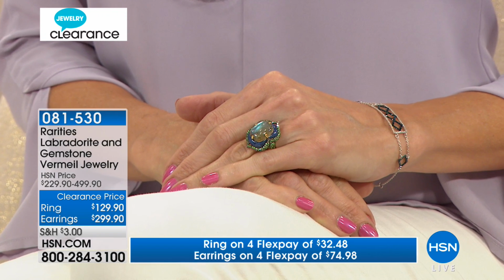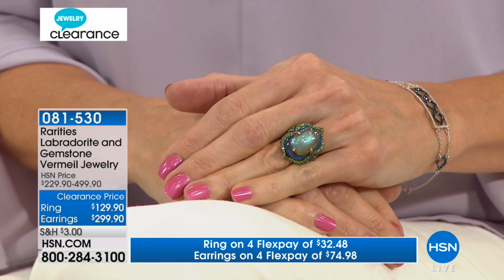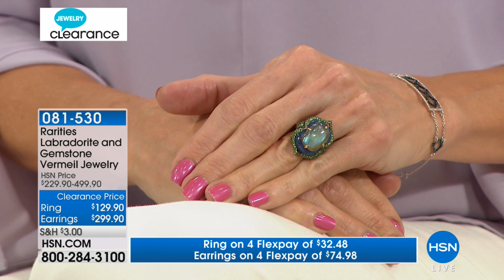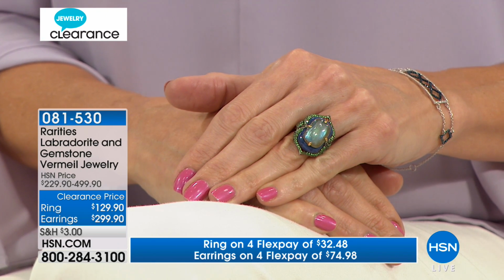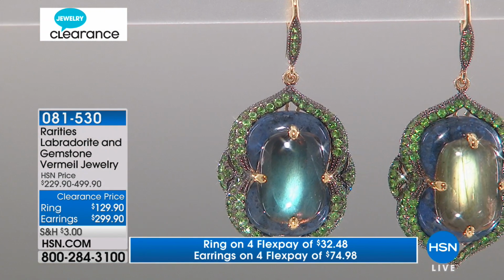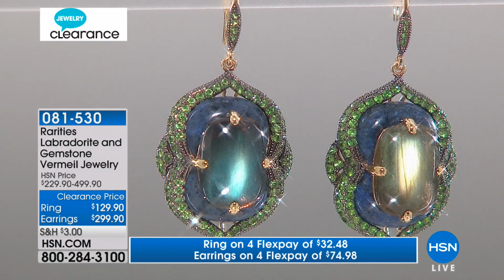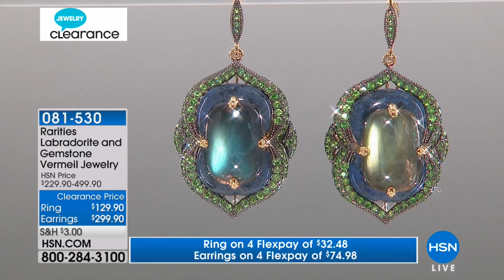Check it out, look at this. Oh my gosh, that is beautiful. And I love the way, by the way, that Brett described this. Look at that 12 by 16 pillow-shaped Labradorite. Now, when you talk about rare gemstones, here we go. Labradorite of this quality, Labradorite of this color. Now, this is an African Labradorite, and again, the cushion cut is so large on this, a 12 by 16 millimeter. What I love about this collection, it's called my Central Park collection.